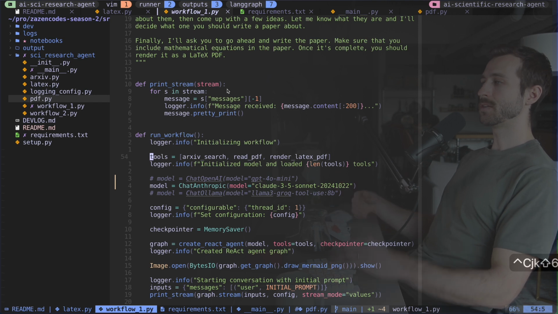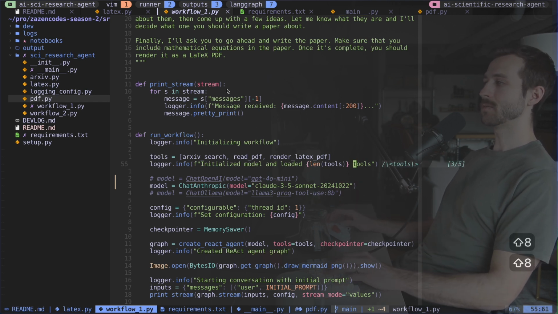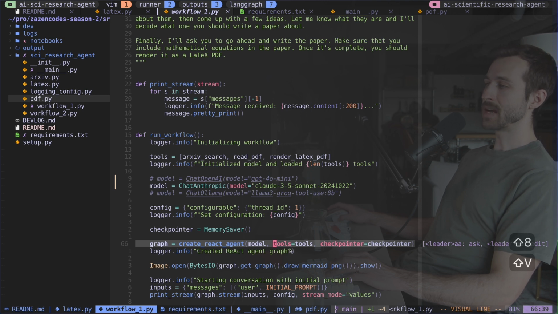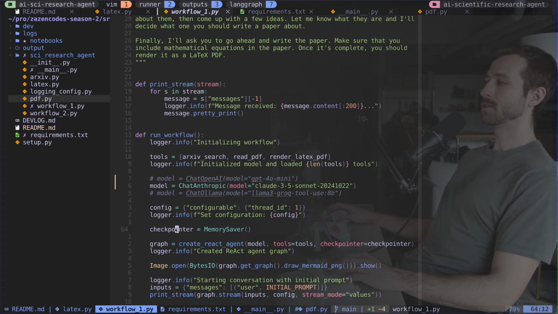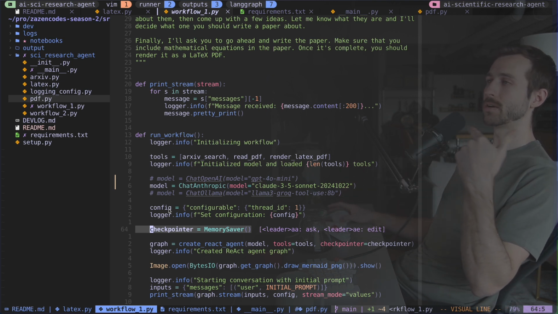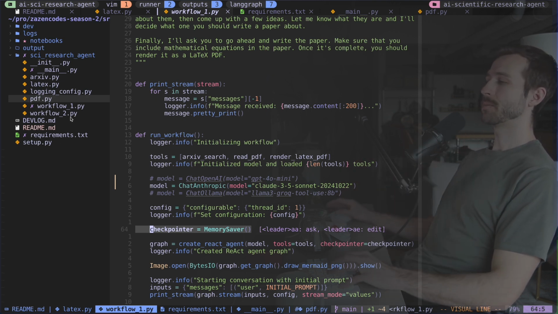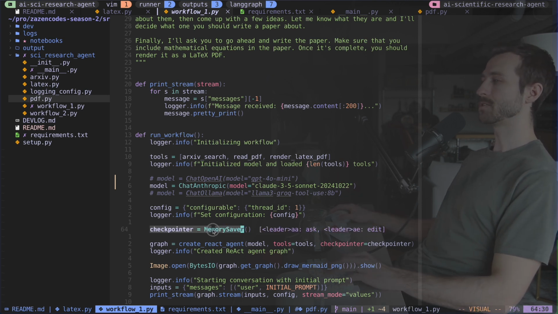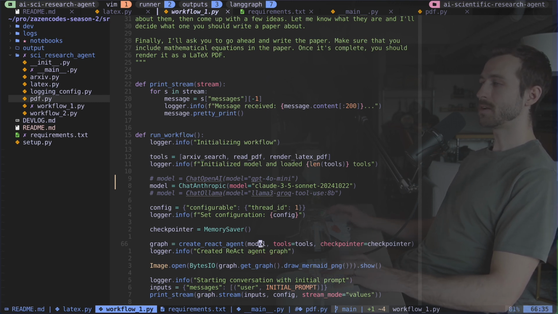And these tools get bundled up into our graph. So down here, when I create the React agent right here, that's where I pass the tools in. This is where they're being used. And let's look at the other inputs to that. We have a model and a checkpointer. Checkpointer, super straightforward. It's this memory saver thing. Not even really worth talking about at this step, although in the next video when I talk about workflow 2, I will talk about the checkpointer because we use a custom state in that one. But for the purposes of this, it's not that interesting to us, but the model is.